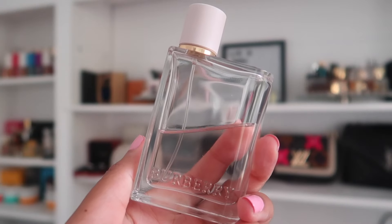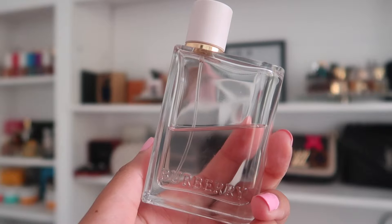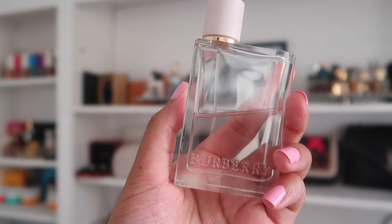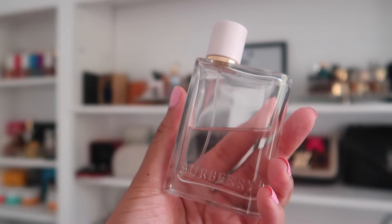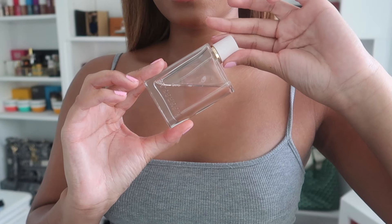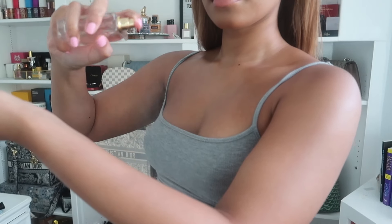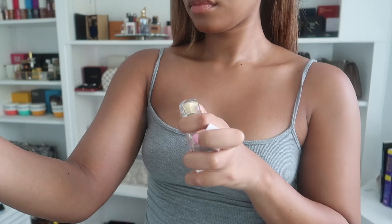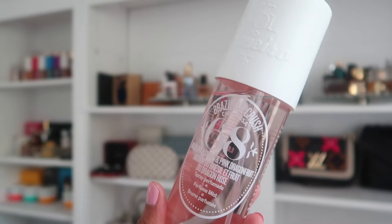The next step of my fragrance combo is my actual perfume — Burberry Her. I really like this; I have so many perfumes and for me to go halfway through a bottle means a lot. It has notes of jasmine, musk, amber, and berry — it smells like a fruity version of Baccarat Rouge and it was actually made by Francis Kurkdjian, so that's why they smell so similar. People say it doesn't last that long, but I apply so many sprays because I use my perfumes like body mist. I always over-spray so they last all day.